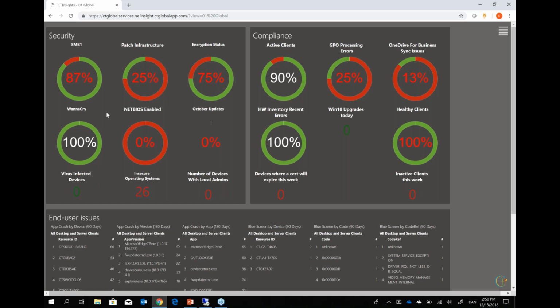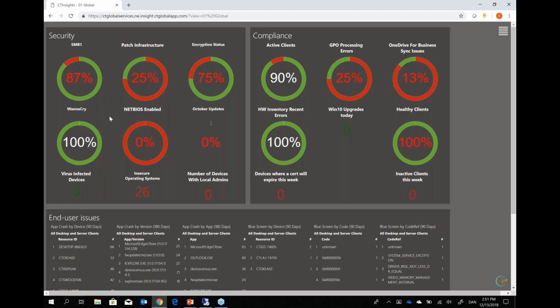That's incredibly important information to have when you work with security, because here we can easily see that for SMB1, for instance, I have it disabled on 87% of my devices, meaning that I have 13% of the devices still being vulnerable. Now, if I want to see what devices those are, I simply click the widget, and it opens up a report telling me, okay, these are the vulnerable devices. So building the groups, you can mix and match whatever makes sense for you.